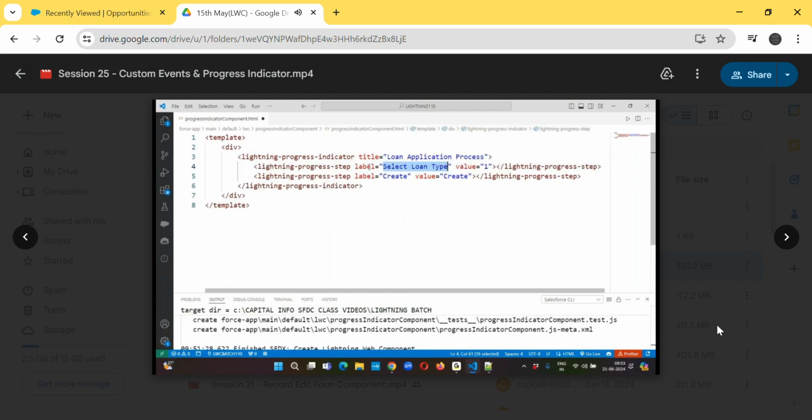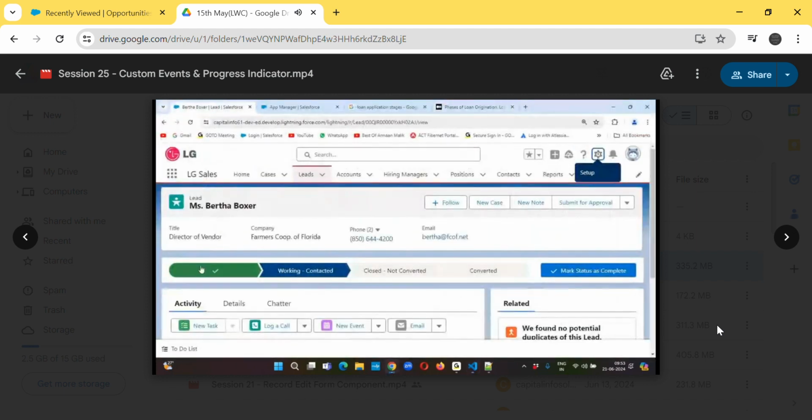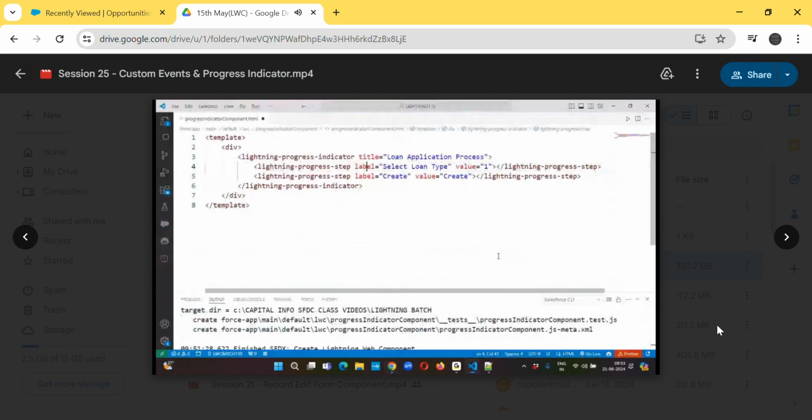Now this is a label here. This is the first step. Now value 1. Second one here, I'm indicating: check eligibility. I'm indicating value 2. That means a unique reference name.